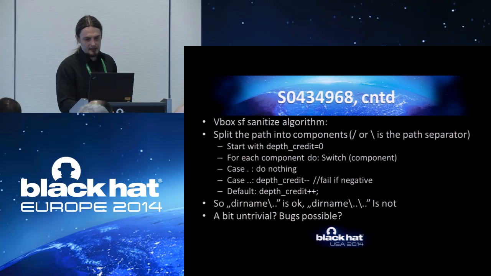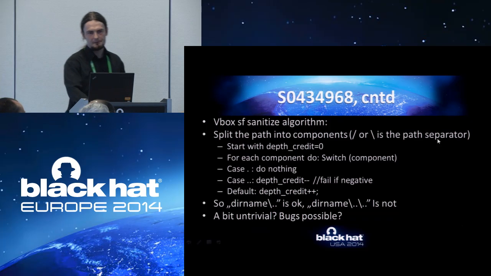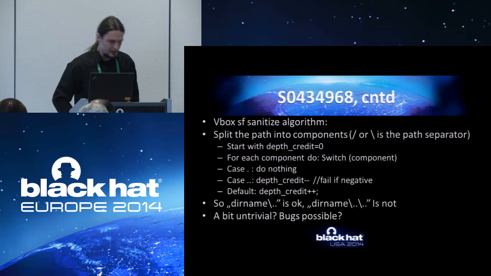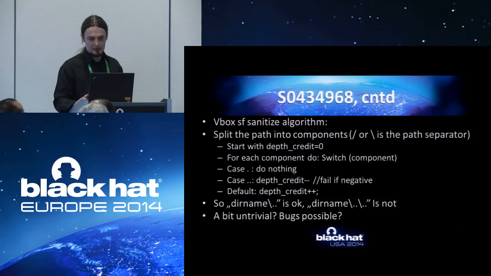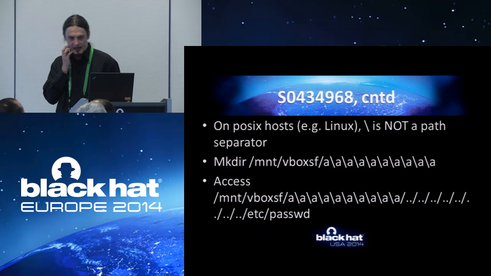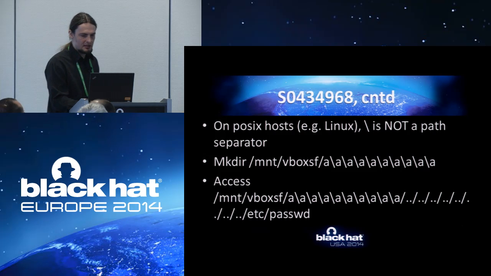And interestingly, the problem is here, that this code treats both backslash and slash as the path separator. And it's okay on Windows, because on Windows, both slash and backslash is the path separator, but it's not okay on POSIX host, for instance on Linux. Because on Linux, backslash is not a path separator.